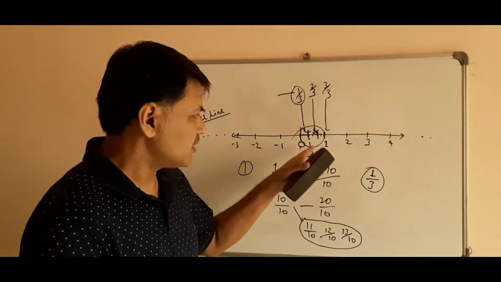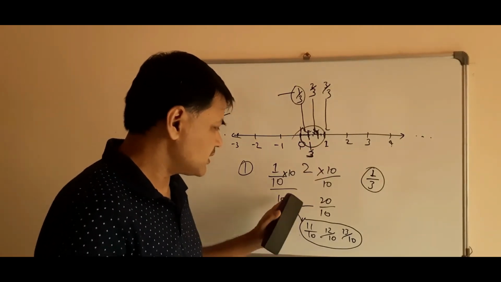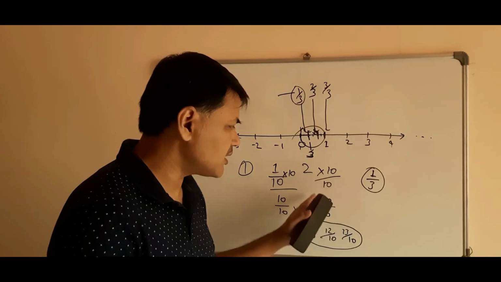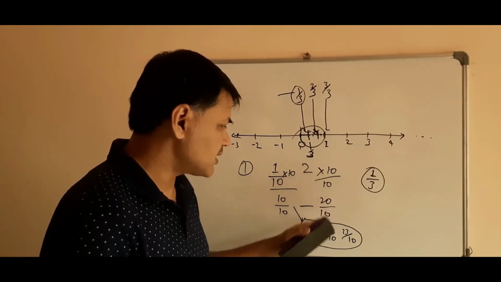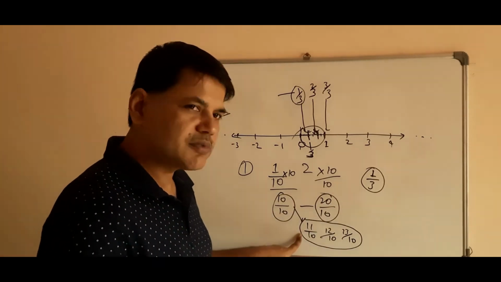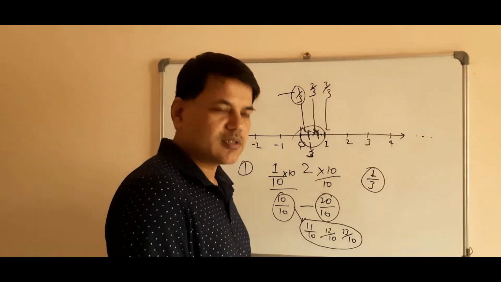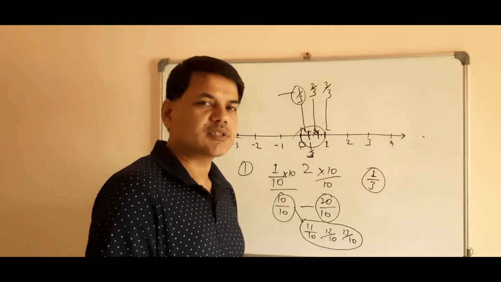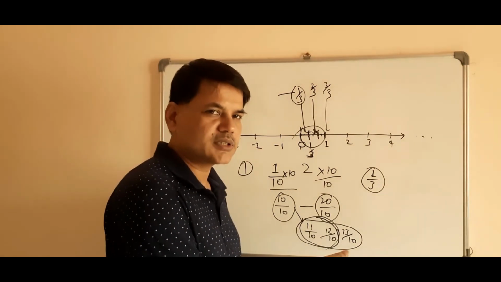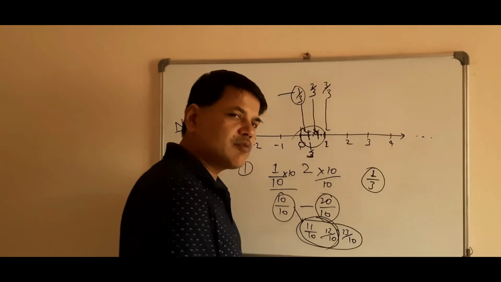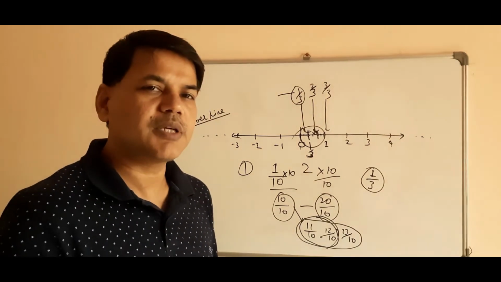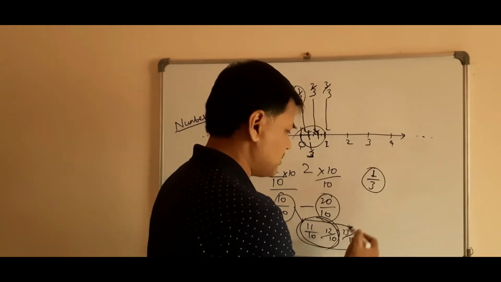In the same way, for 10/10, if we increase the numerator, we get 11/10 or 12/10 or 13/10 until 20/10, all between 10/10 and 20/10. In this way we can represent n number of rational numbers between any two rational numbers. Now suppose we have 11/10 and 12/10 and we have to represent numbers between these two. In this case again we can multiply with 10 both up and down, or we can multiply with 100 or 1000. Say for example I am multiplying with 100.